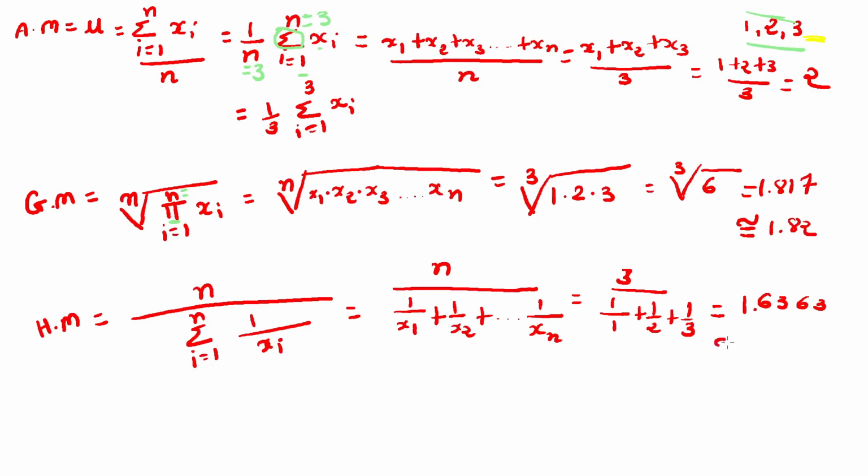6363, so it will be approximated by 1.64. Okay, so now based on all this equation, you will be able to understand why harmonic mean will be highly impacted by smaller values, because it is the reciprocal form. As it is in the division, small numbers will highly impact this harmonic mean. On the other side, arithmetic mean will be highly impacted by large numbers. And as you can see, the values of all three means are very different.